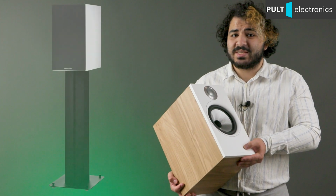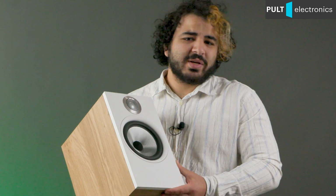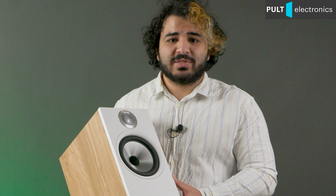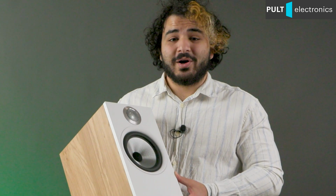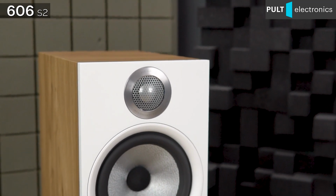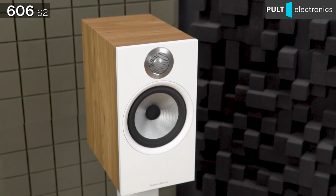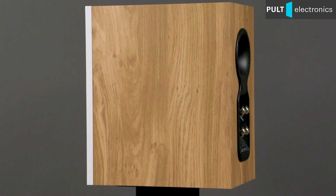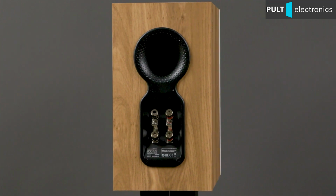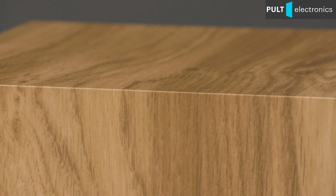For the current generation 600 series, Bowers & Wilkins designers opted for minimalism, strict lines, almost no attachments. You wouldn't know it to be one of the best bookshelf speakers in its class. But they are, and right now I'll tell you why. In the design of this model, even a curious expert will not find anything unusual. Just an MDF cabinet with a rear-mounted phase inverter, two-way circuit, two drivers. A classic. However, absolutely all the components of this design are of excellent quality and fit together perfectly.